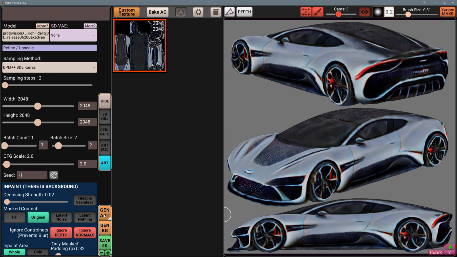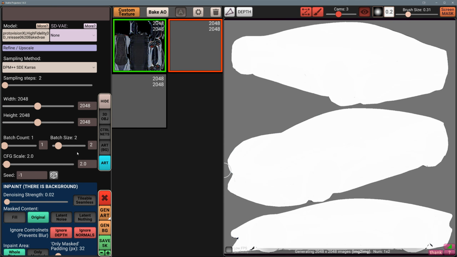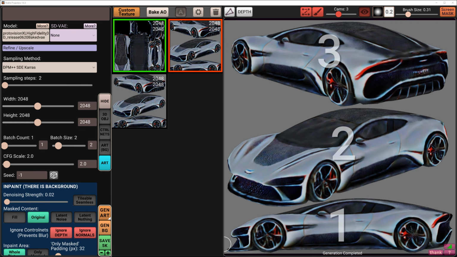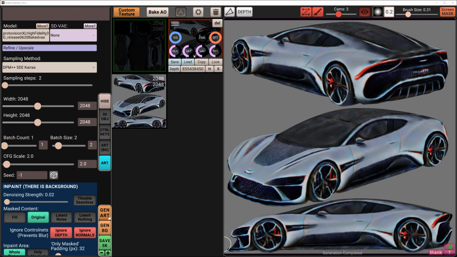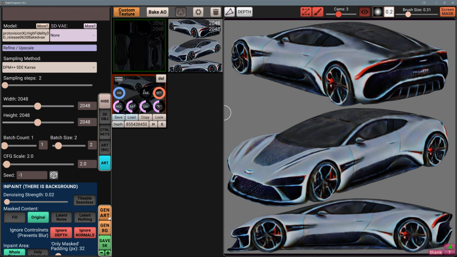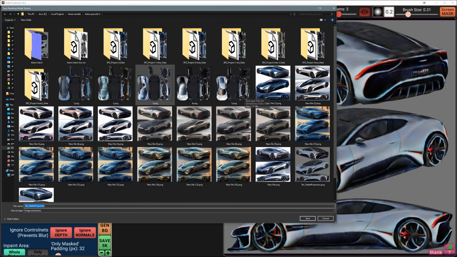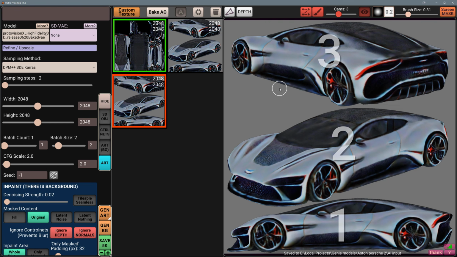So once this is there, I'll just hit Gen Art, and we can make 2 or 3, it doesn't really matter. As you can see here, it created these 2 new images with essentially the same texture as we were viewing. And then what we'll do here is just hit save, and it's going to export this image, and I will call it AI input and save it wherever you want. These are just examples of stuff I've made for this. Once we have that saved out, we'll go open up our Stable Diffusion WebUI.